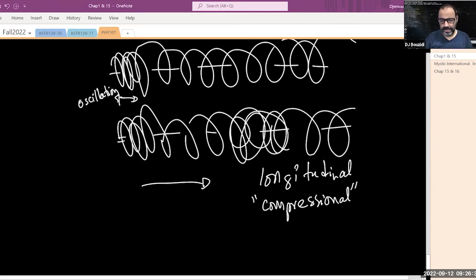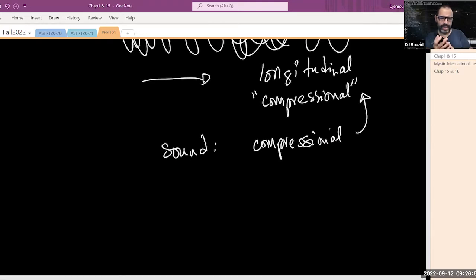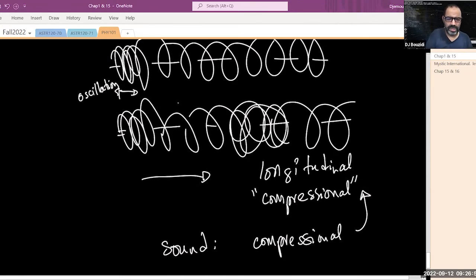And for the case of sound, sound is actually a compressional wave. I mean, longitudinal, that's what I meant. The same thing. So it's of this type. In other words, there is a compression of the air immediately next to the source, followed by rarefaction. This is called the rarefaction, by the way, when there is lack of compression. So this is compression, compression, and this is a decompression or a rarefaction, meaning it's not as compressed. And they follow one another.